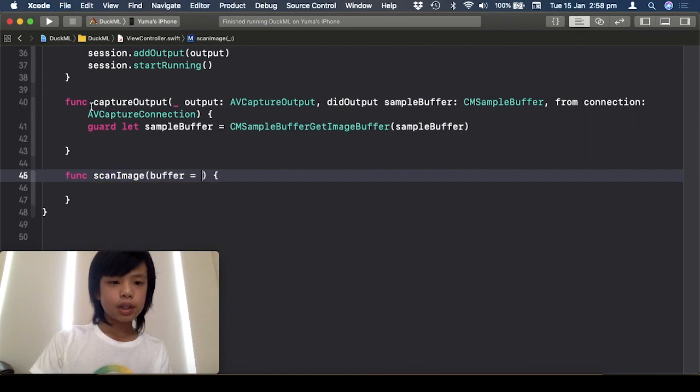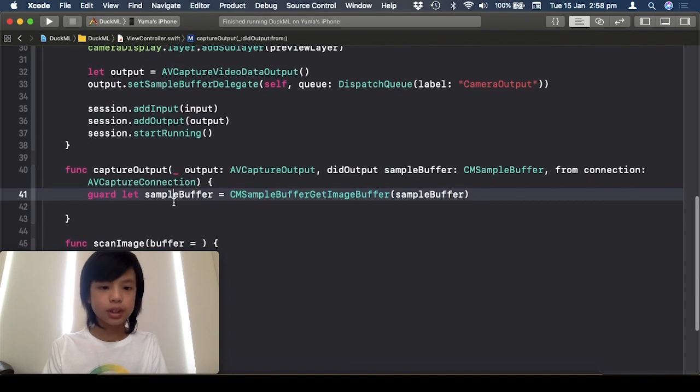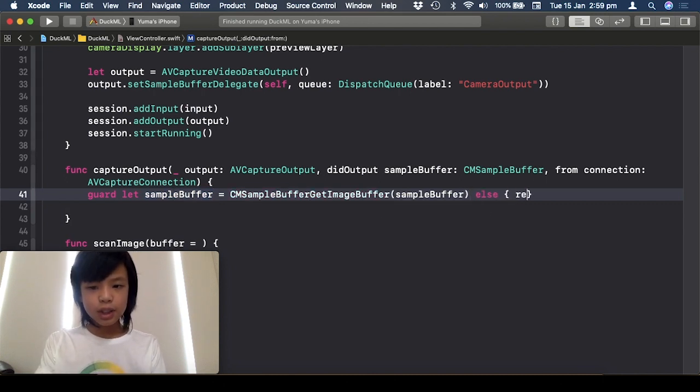Wait, let me check what type this is. All this AV stuff is very confusing because there's lots of long names, and it's not telling me. Oh, because I have not finished this.